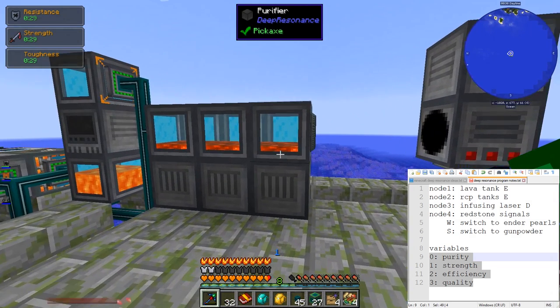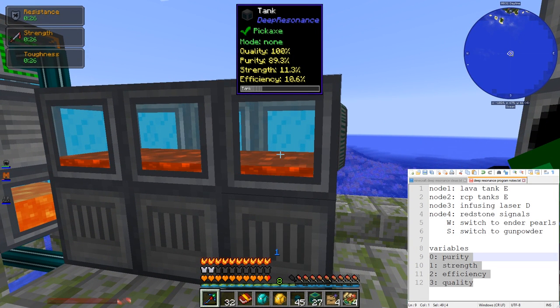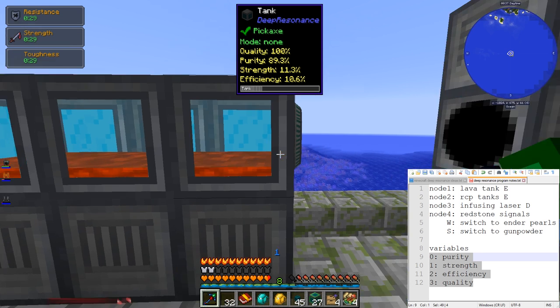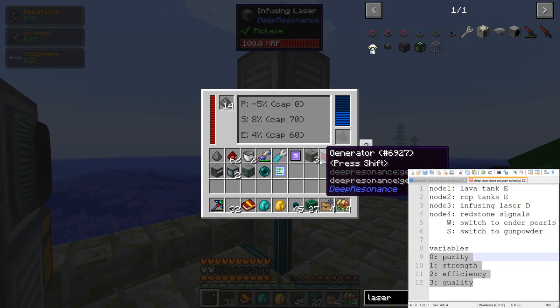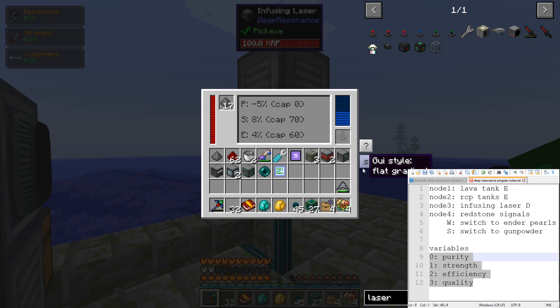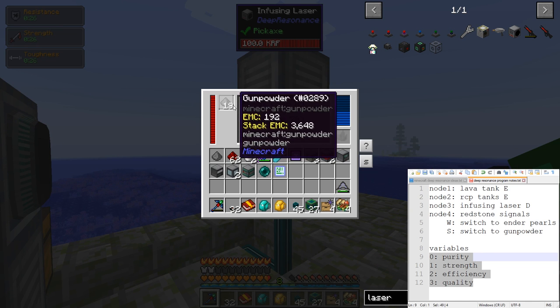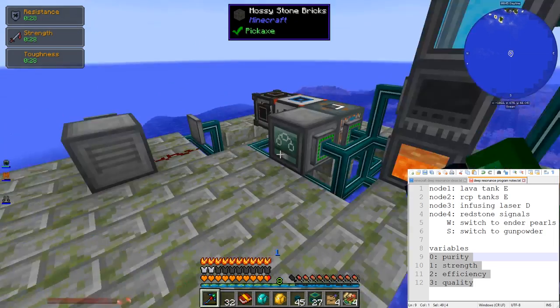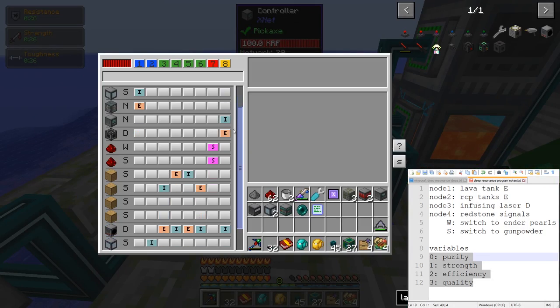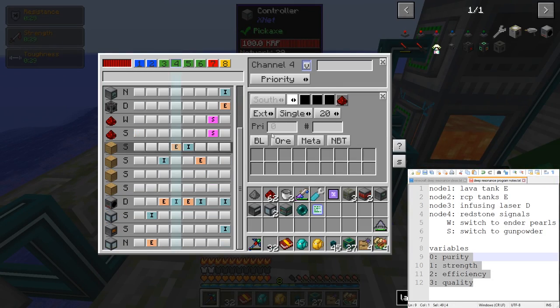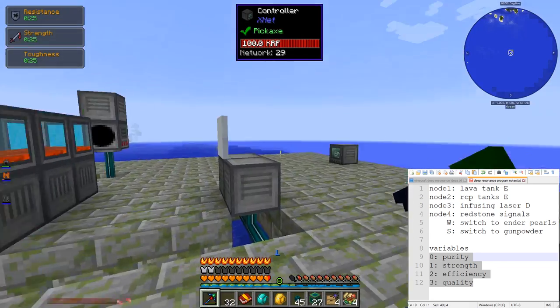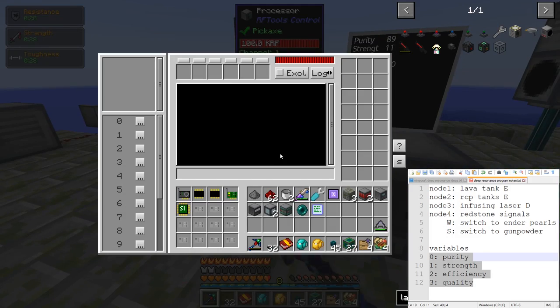Whew. Okay. I mean, all we really did is just keep putting up the purity. So, it's not exactly the most horrible thing to happen. So now it's transferring that... Oh, wait a minute, wait a minute. This might have just been an issue of not setting it to stack. Yeah, it's set to single, so it just didn't extract it fast enough. So let's extract stacks. There we go. Okay.